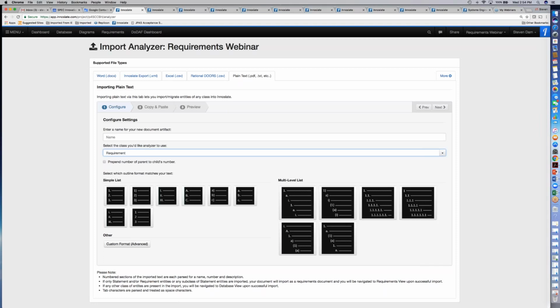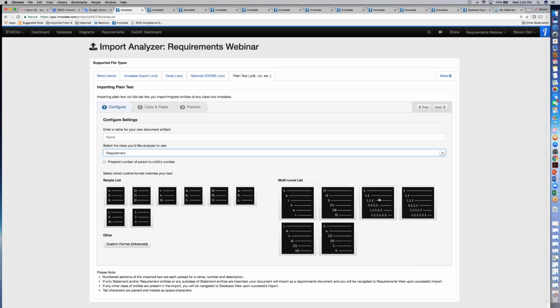You can prepend the number of the parent to the child number. So for example, if you have a numbering system like one of these over here on the right, these multi-level lists, and you see you have a parent number associated with them, that can get very confusing in a database. So it's important to prepend that child number. So the parent number, the child number. Very often you're going to see more like these other two on the top right here, where there's a kind of numbering scheme this way. One has a period at the end, the other does not. Again, be careful of that.